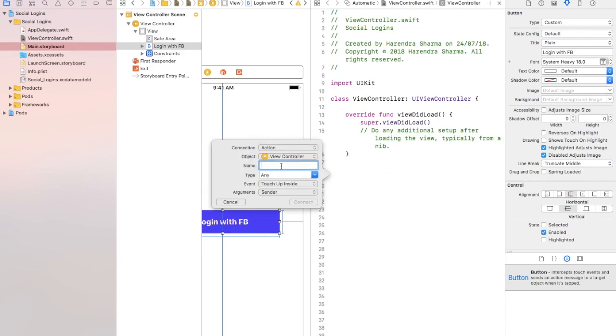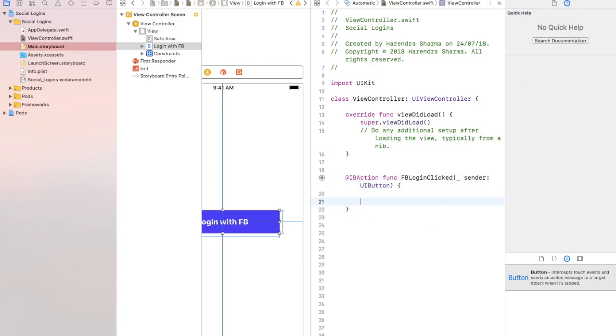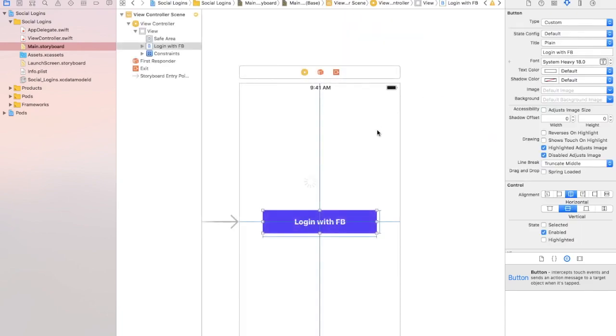Select IBAction and then enter your desired name for this. And print a log so that we can verify our click action is working properly or not. Whenever we click on this button, this log will be printed in our console.